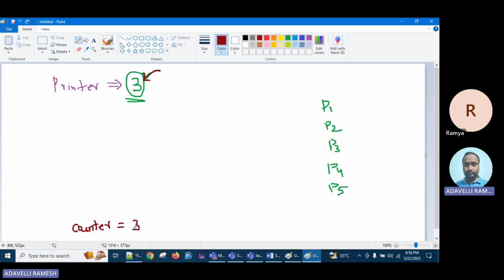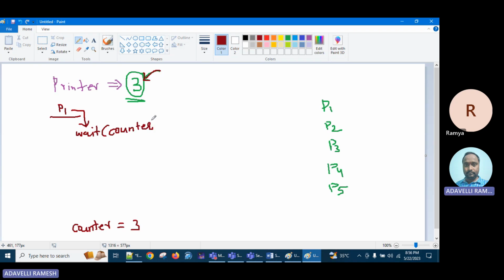So initially the counter is set to 3. Next, let us suppose P1 wants to use that particular printer. Then P1 first will make a call to wait on this counter.